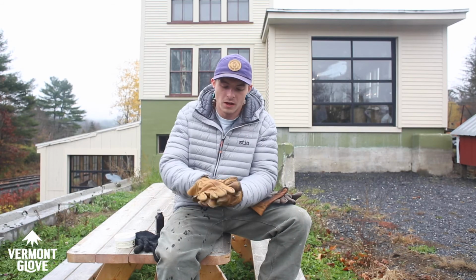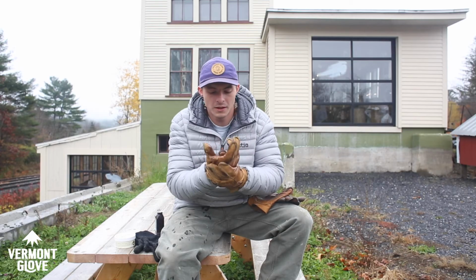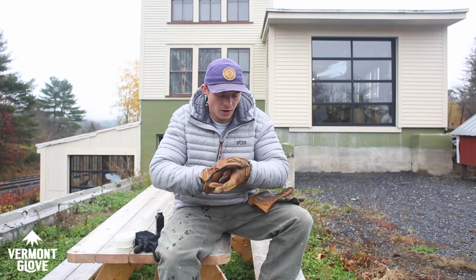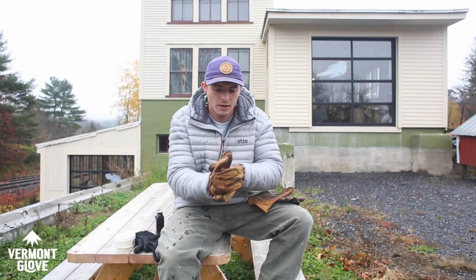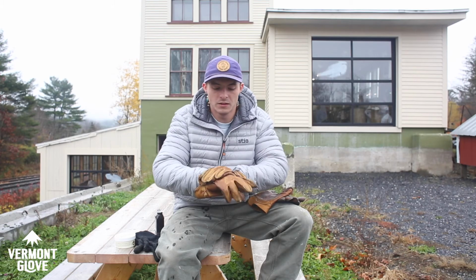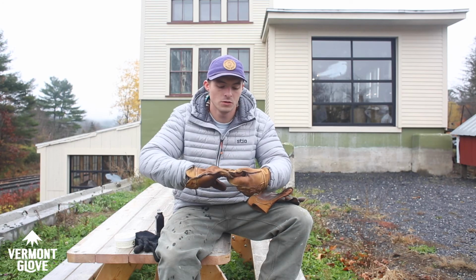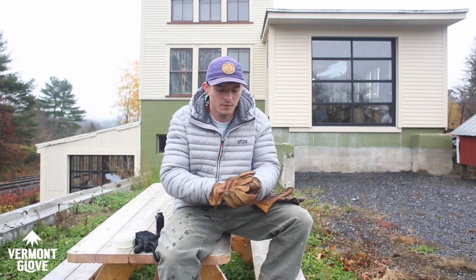So I just pour a little bit on, and I'm not too liberal with it. Give it a good amount and work it all over. Get it down in the cracks and in the seams. Make sure you get down in between each finger, and you can see the color of the glove will immediately change. Now, as the conditioner settles into the leather, it'll come back to a natural patina look. And there you have it.